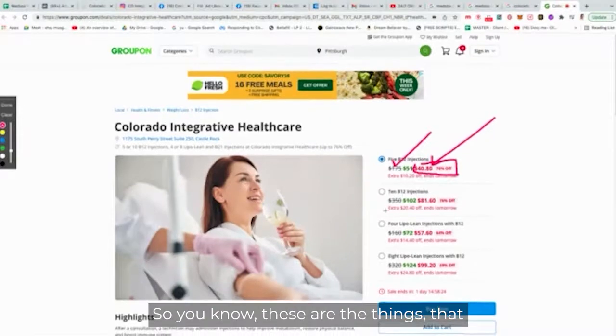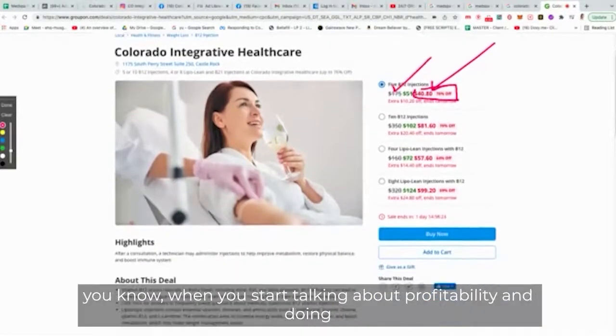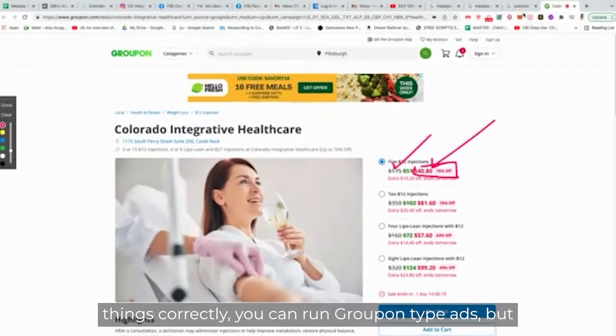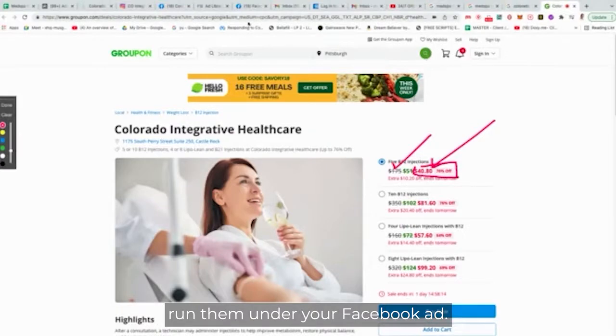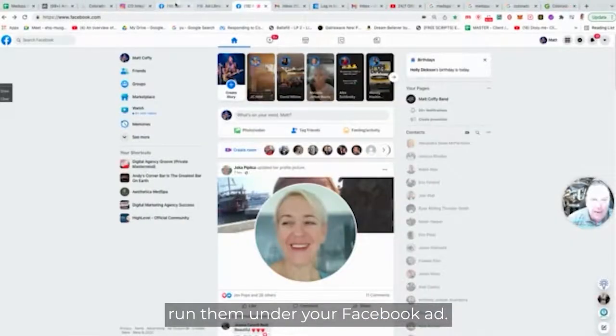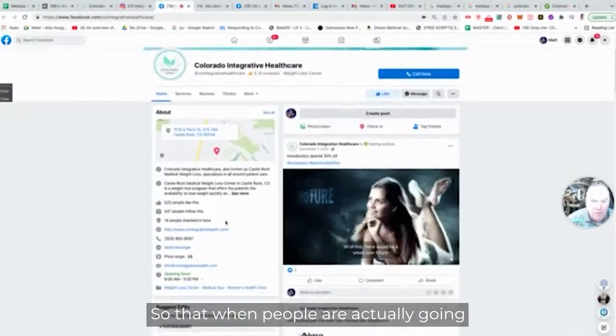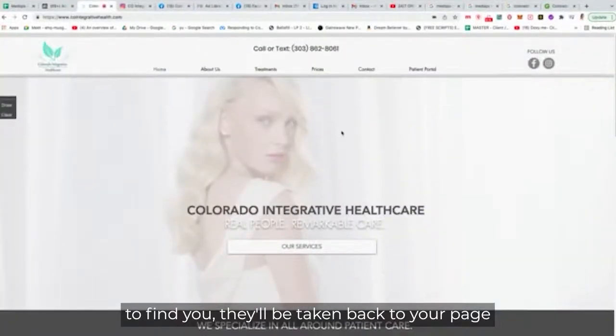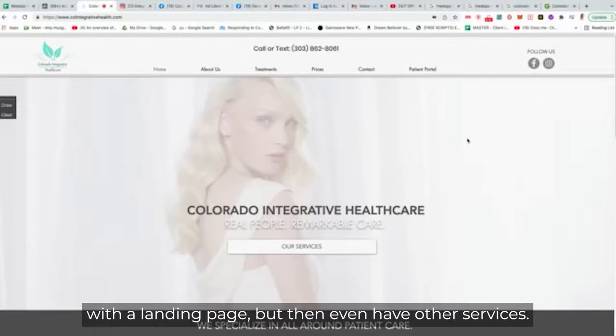So, when you start talking about profitability and doing things correctly, you can run Groupon type ads, but run them under your Facebook ad so that when people are actually going to find you, they'll be taken back to your page with a landing page to then even have other services.